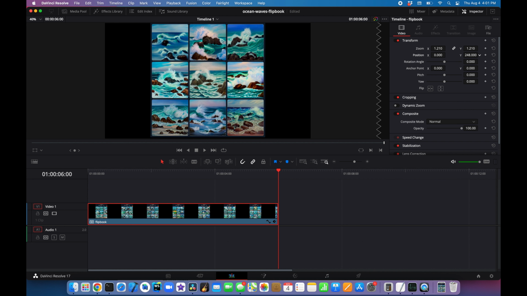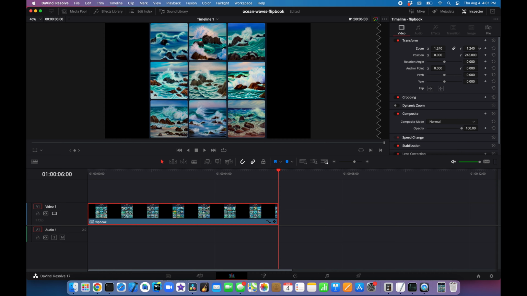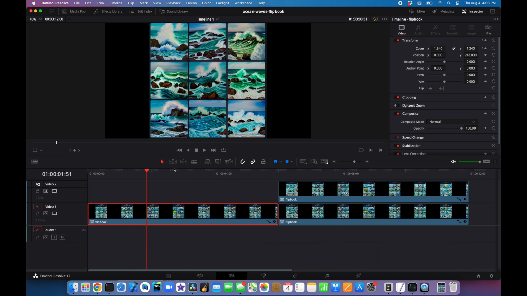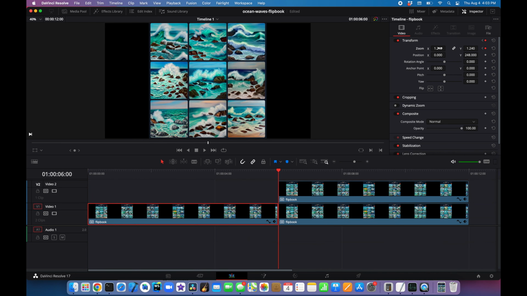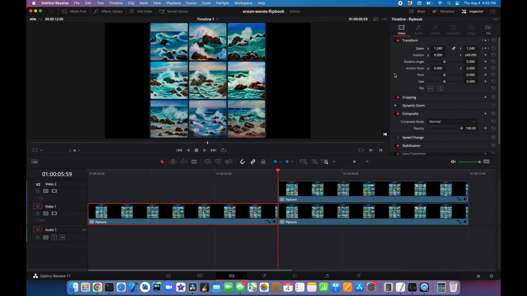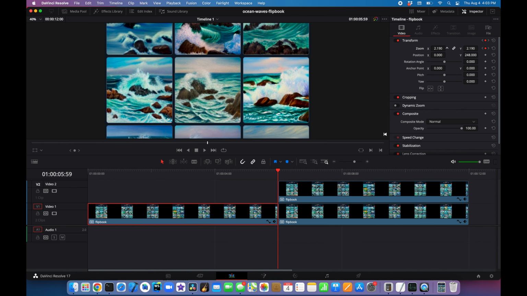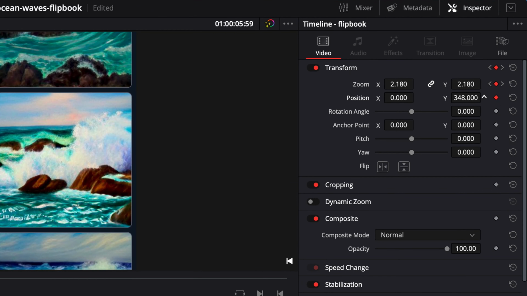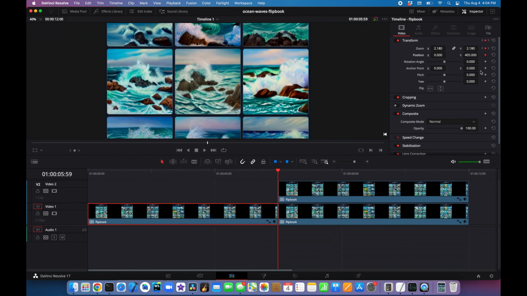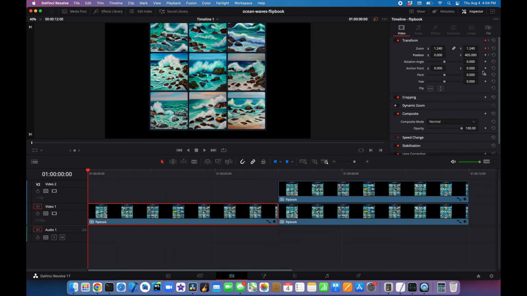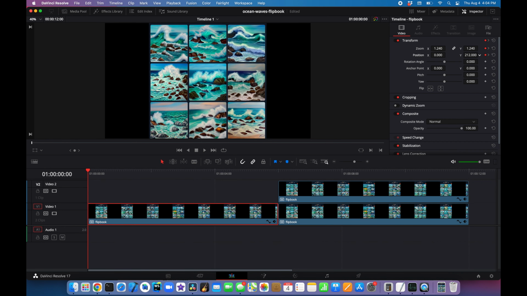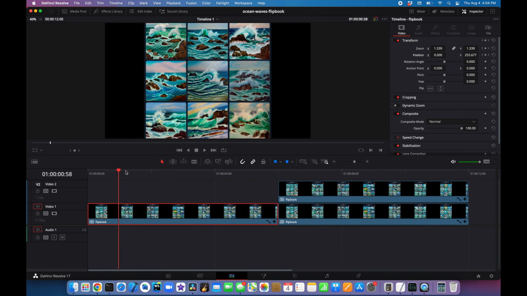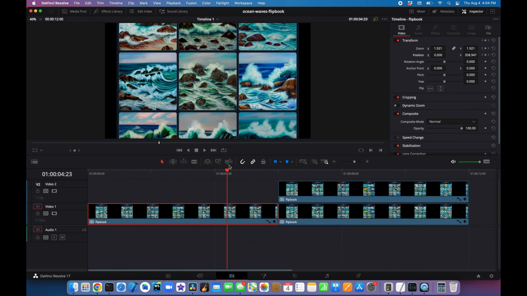Now that we have a composite clip, we can apply the first animation effect, which is a combined pan and zoom effect. Starting with the full 3x3 image centered in the frame, I configure animation effects for the zoom and offset in the inspector panel. First, navigate to the frame when you want the animation to begin or end, and click the dot to the right of the inspector control. Here, I define the end state of the animation at the end of the clip, as we want an effect where the end state is zoomed in relative to the starting state. Jump back to the beginning and play to confirm the effect looks right, and it does.